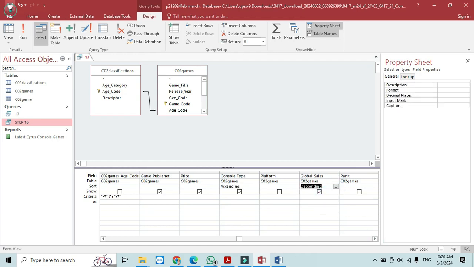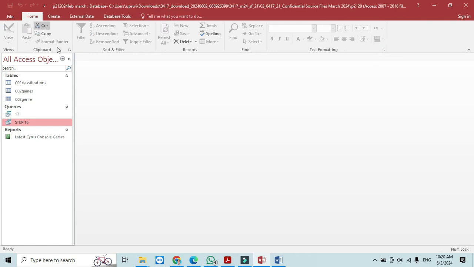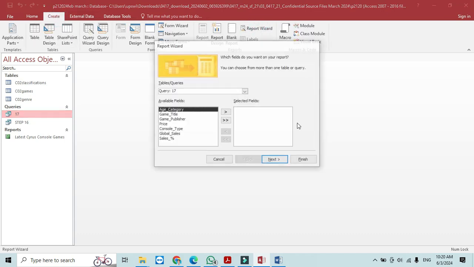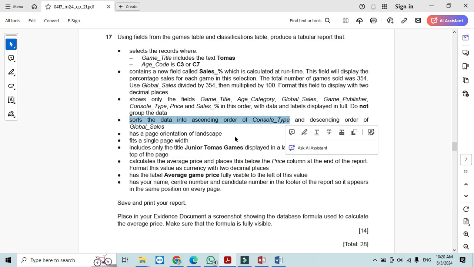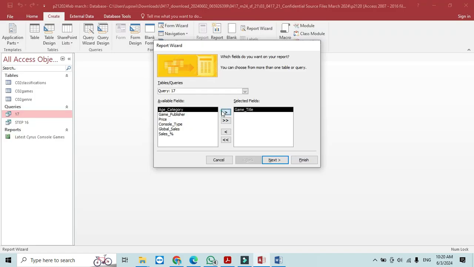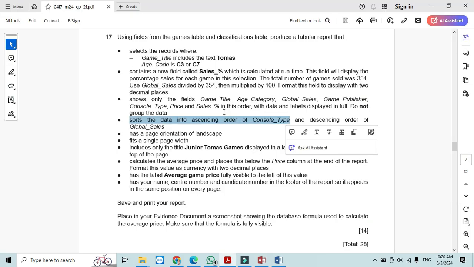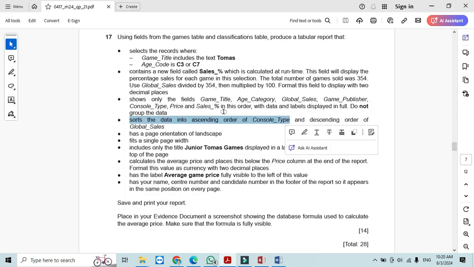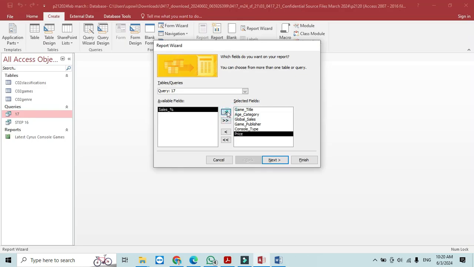Save, close, and now click on your report and query and start creating a report. So the order should be this one: game title, age category, then global sales, then game publisher, then console type, then price, and then sales.